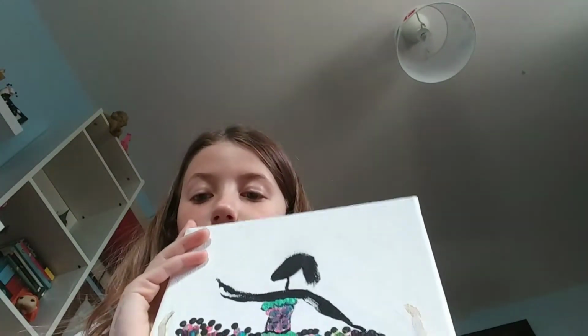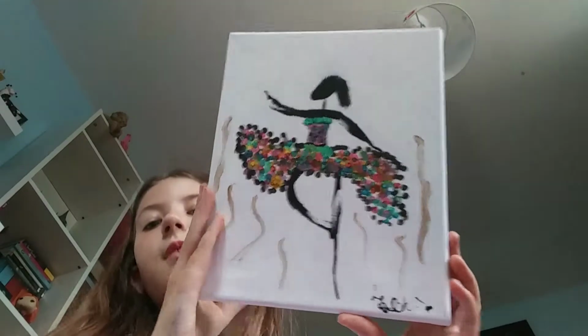Wow, that took me an hour. And then it took like an hour for the kind of paint that I used to dry. I will be telling you all the paints I used at the end. So this is what it looks like.